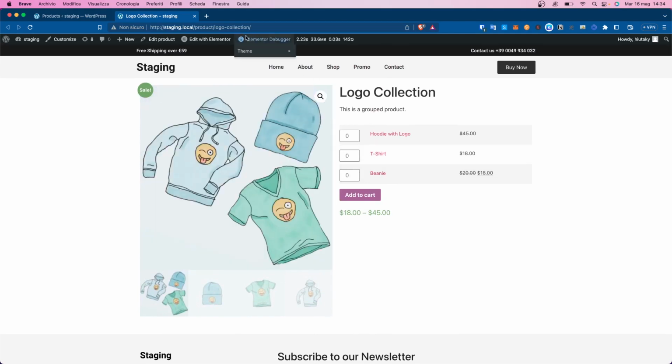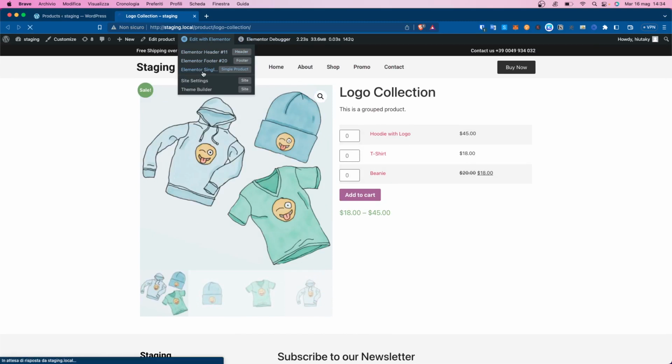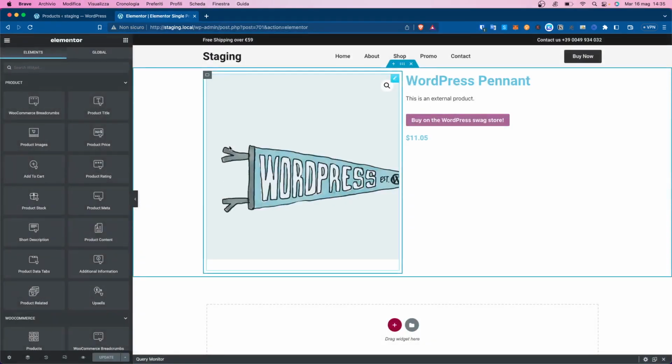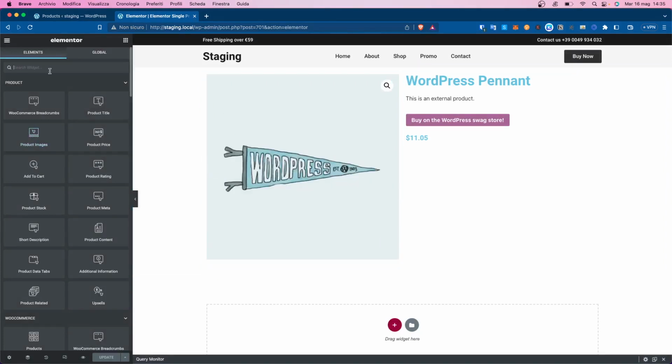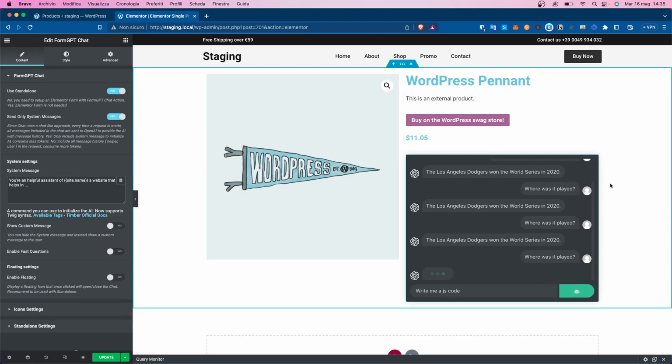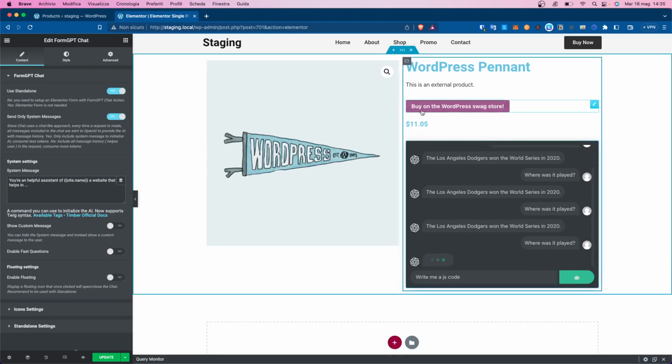So right now I'm inside this basic template that I created with the theme builder, and let's go in and edit this template. Since the last version of Farm GPT, you can use the floating chat style. This means that you can both display Farm GPT as a standalone widget inside the page, or you can make it floating. And I will show you how it works. So let's search for chat and place it here. Okay, this is the normal style. It's not floating. It uses a relative position, so you can move it inside any part of the template.